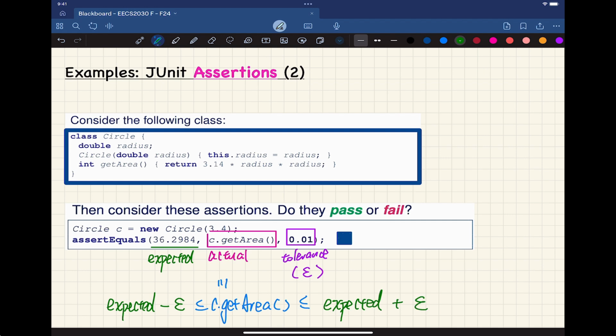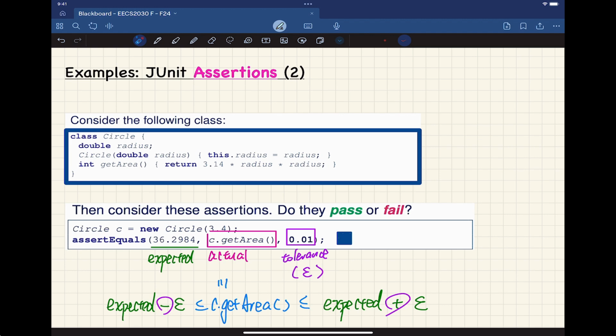So we are allowing some tolerance on the double value, right? Plus and minus. That's basically what it means mathematically, which is easy to understand. If you try to compare two double values in assert equals without specifying any tolerance, JUnit is going to complain, right? You cannot compile, just to let you know. But if you compare integers, it's okay.